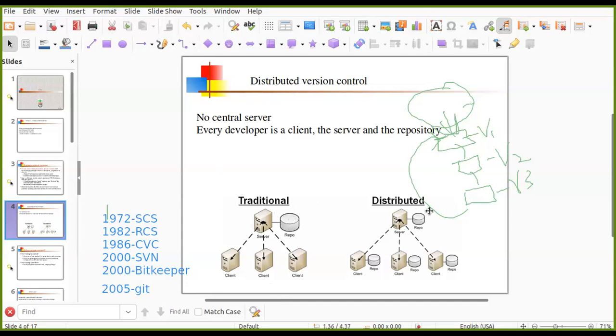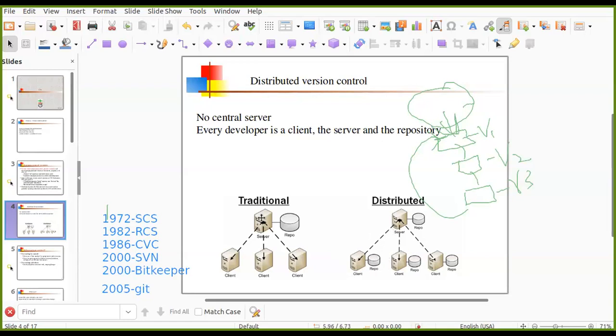To avoid that sort of scenario, they introduced the distributed version control system. What is meant by distributed version control system? Along with the server, every client will have their own repository. Whatever data is generated by the client or fetched from the server will be stored in this repository. In any case, if the server goes down, copies of that data will be stored on the client side. Even if the server goes down, the clients can communicate with each other and exchange the data.